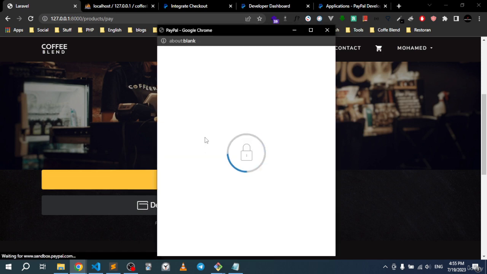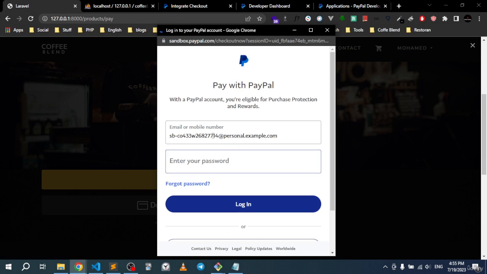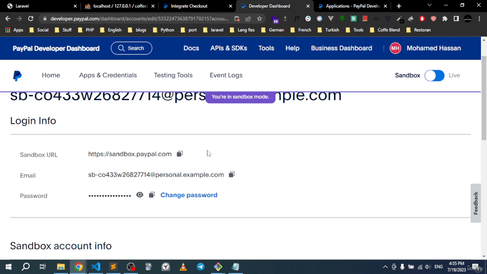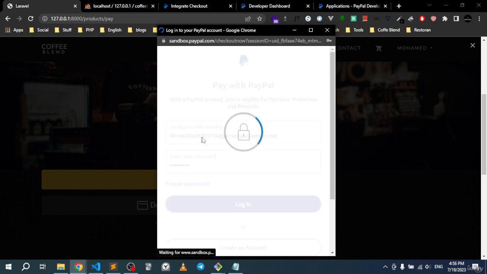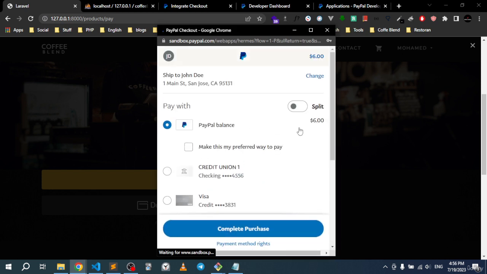If we click on pay or PayPal right there, all right, so now it's telling me to simply go ahead and enter my password. So if I pick up my password, of course, for the personal account or for the buyer account, if I go ahead and log in, I should see actually the $6 that I should get charged.